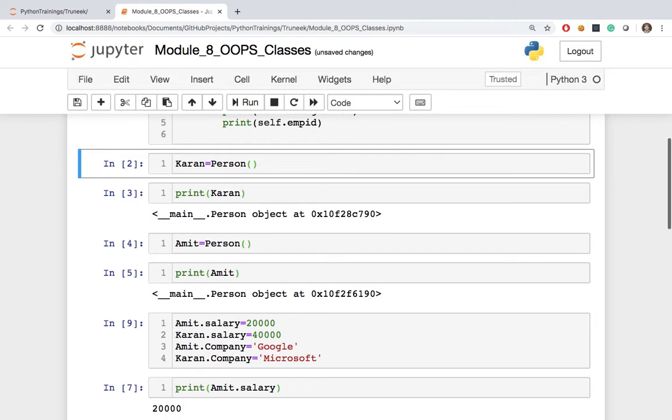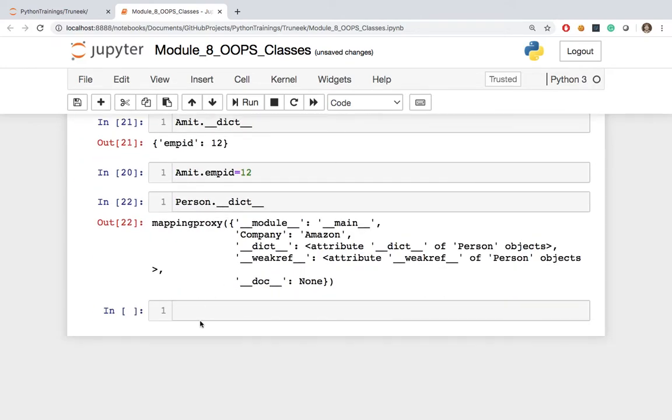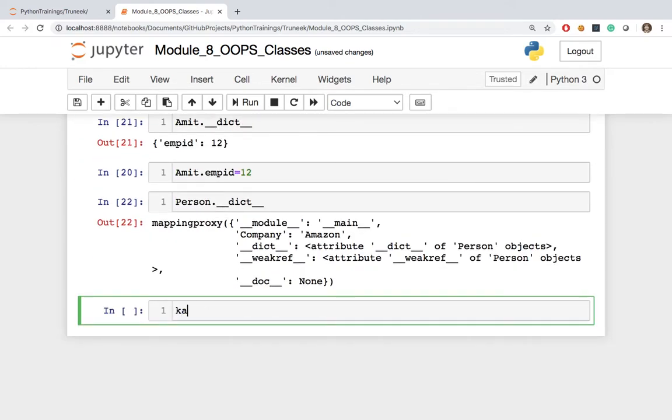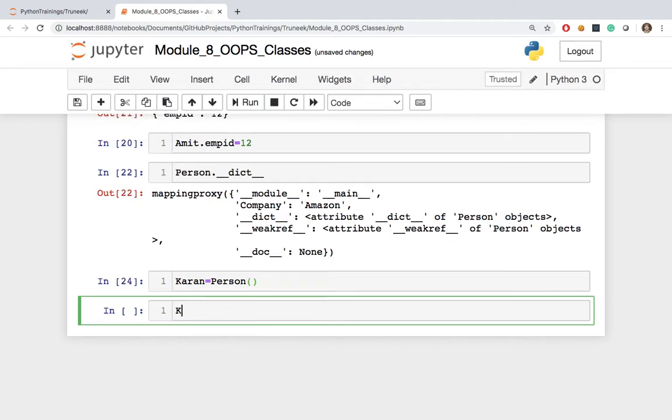This is my class. Now I'll create the current data object.